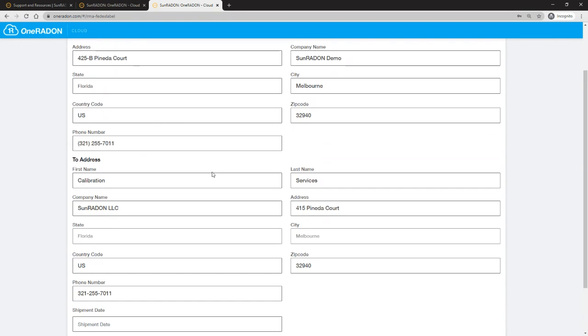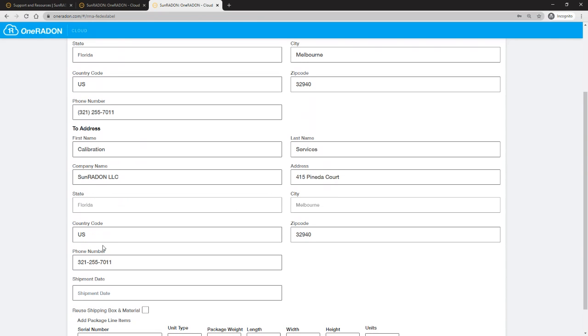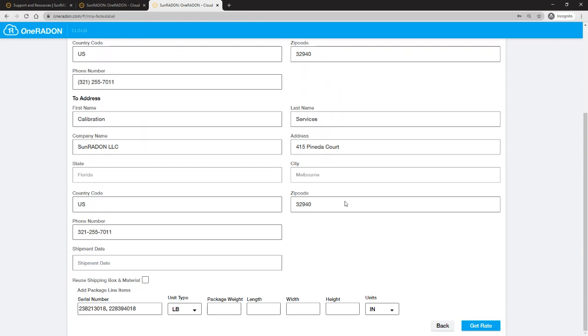And then, of course, make sure the label you're applying to the packaging is coming to the 415 Pineda Court address. That's our receiving dock, and that's where they're going to receive your monitors, along with that fancy new RMA form that you're going to get in your email.